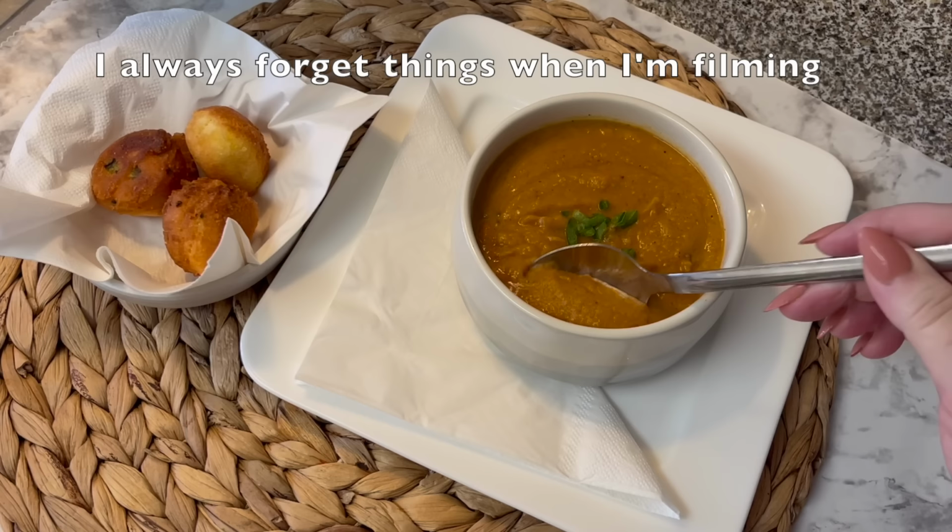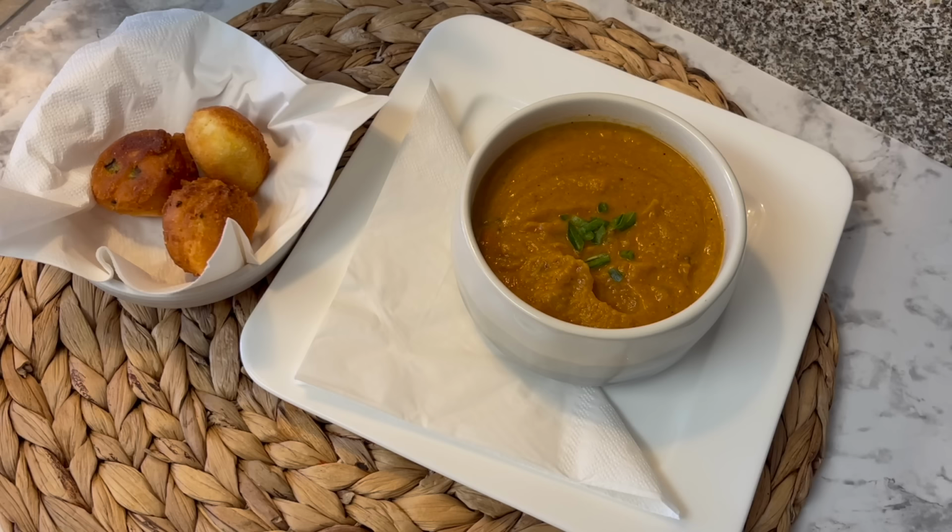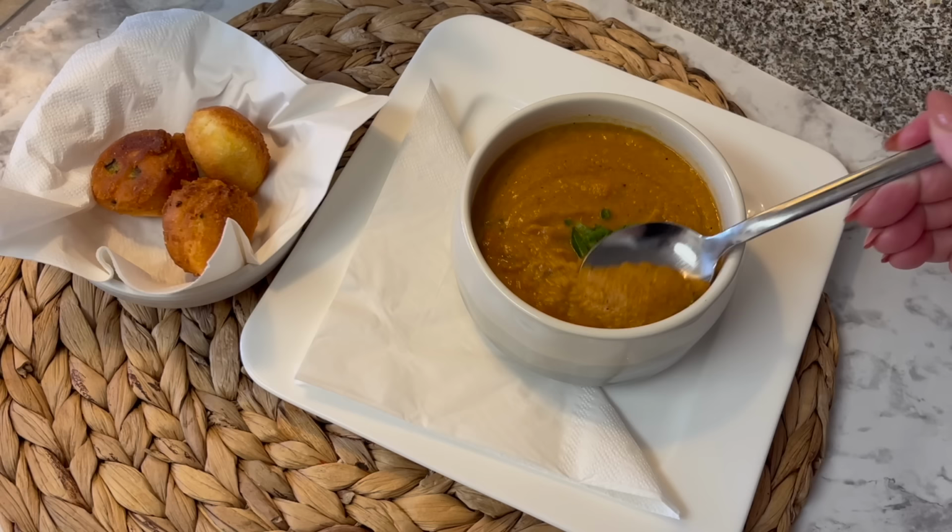Anyway, the curry is delicious also. It has a touch of heat to it, but it's not overbearing, if that makes any sense. I would say this meal is a huge success. I enjoyed this and I can't wait to try these hush puppies again.